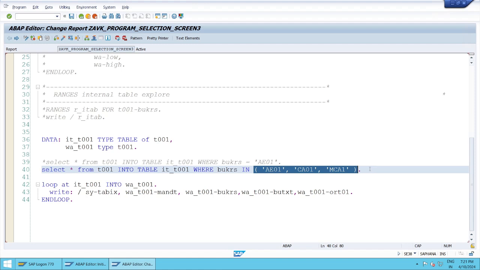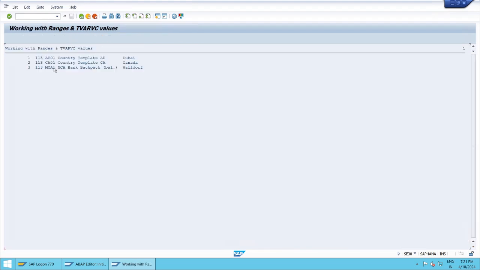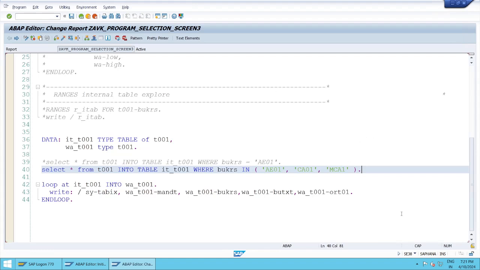Range of values means if the system finds either AE01, CA01 or MCA1, it will fetch. Luckily, it found all the three. That's why it is giving all the data.